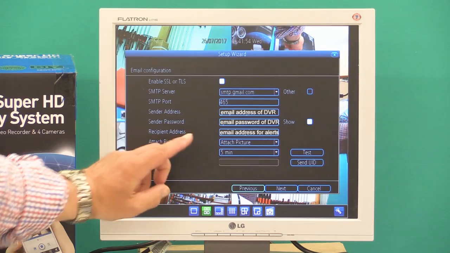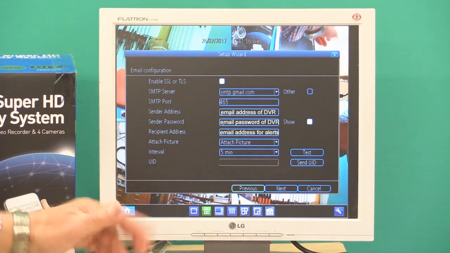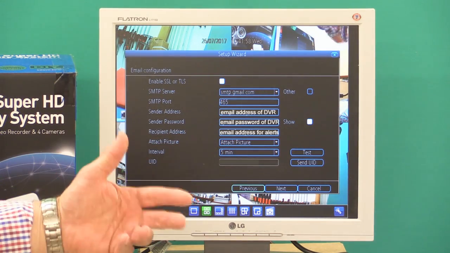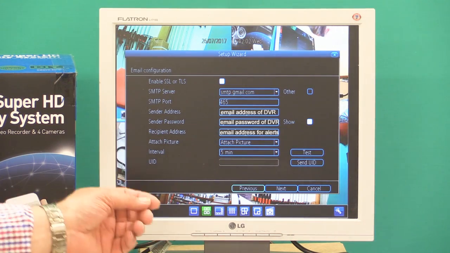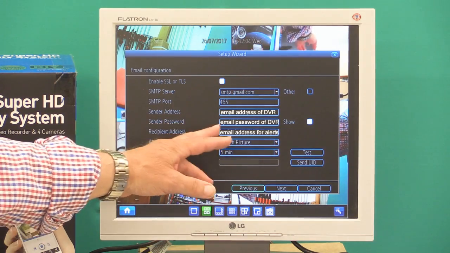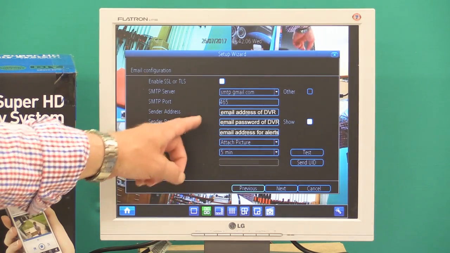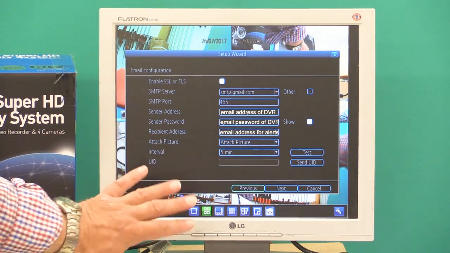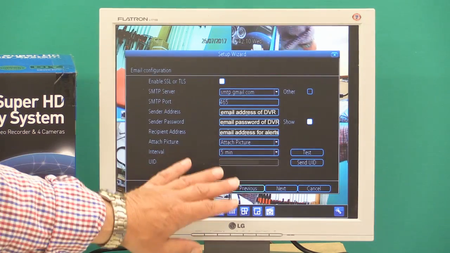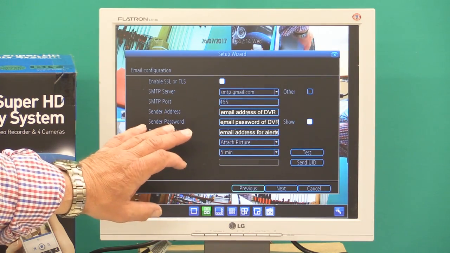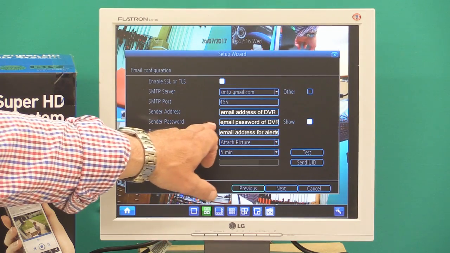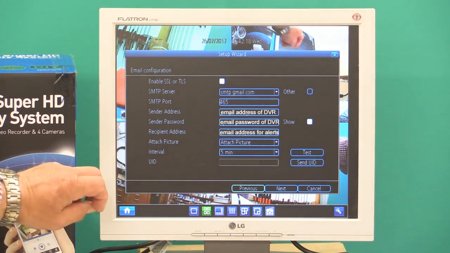Now, bear in mind when you're setting up the email address on probably using your computer system in the home, the password has to have lowercase letters and numbers. It doesn't do uppercase. You can't do uppercase on the little keyboard that pops up on this system, at least not as far as I'm aware. So keep to lowercase and numbers.